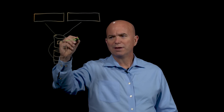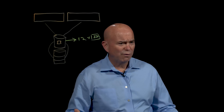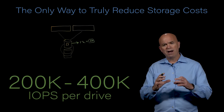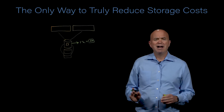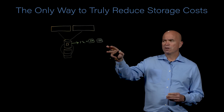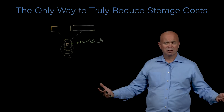Most storage systems on the market today — let's say this is a flash shelf of some sort — will probably come with 12 flash drives in it, or 24. Those drives individually are generally nowadays rated somewhere between 200 and 400 IOPS per drive. The problem is, if you do the math on that, we're going to end up with technically around a million IOPS or some number of that type. The problem is they don't get anywhere close to that. They really only get the performance of two of those drives. So you're paying extra for performance that you can't even possibly take advantage of, even if you had the applications that could use it.